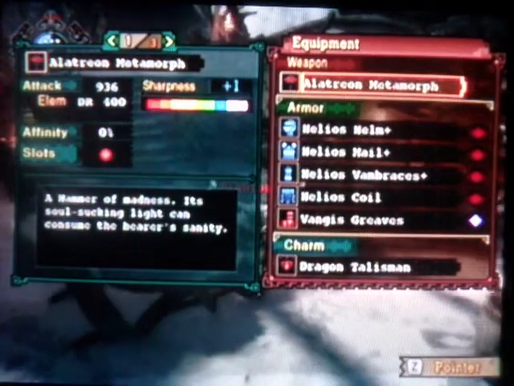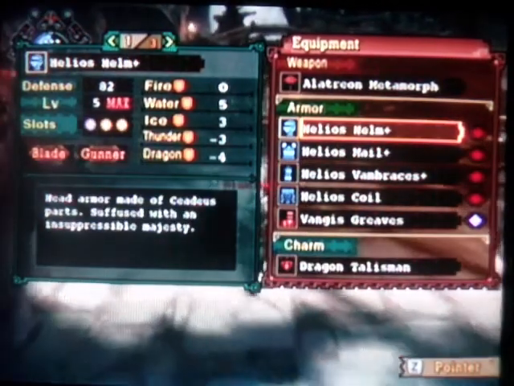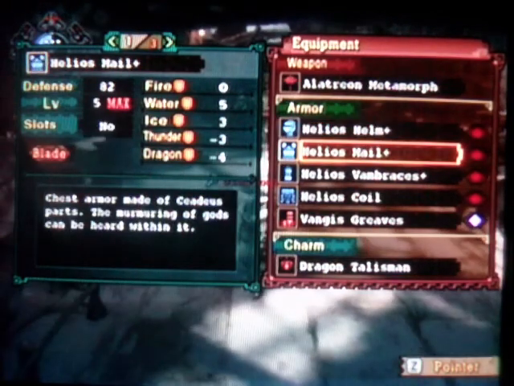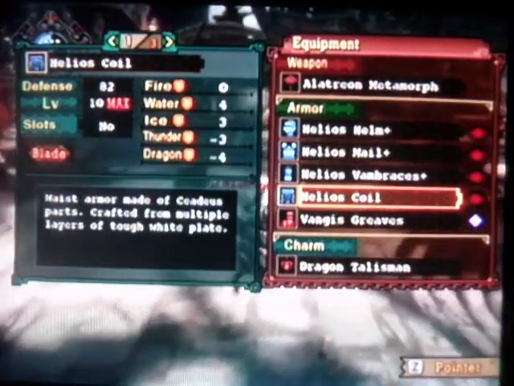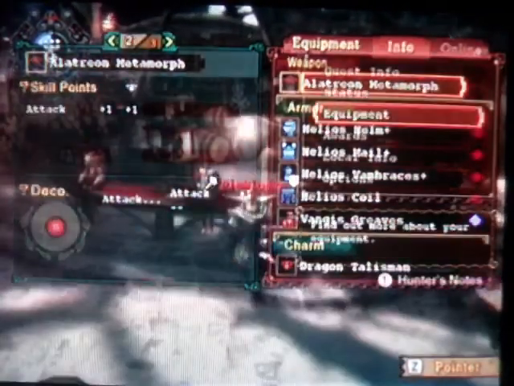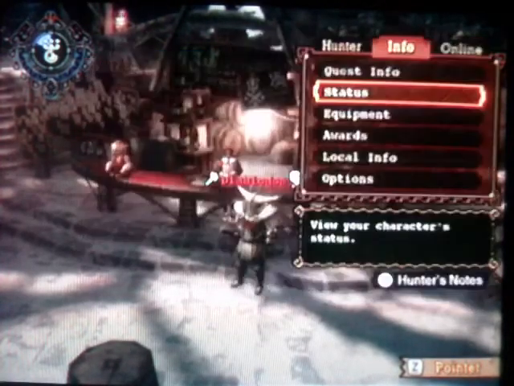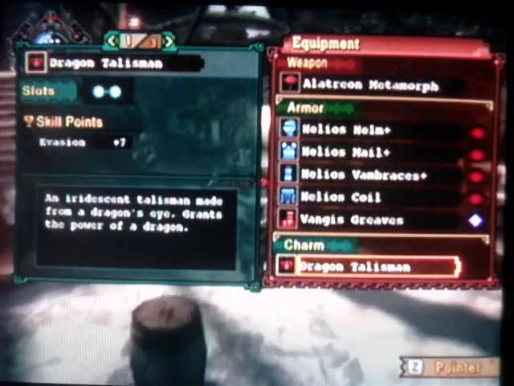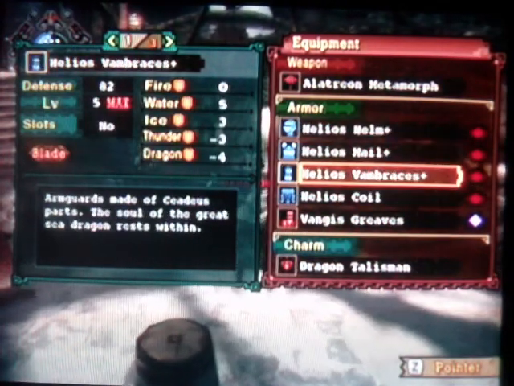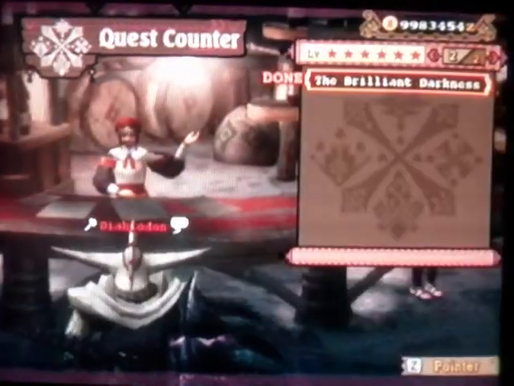For my equipment, obviously the typical Helios set. It's the Helios Health Plus helmet, male, fan braces, regular upgraded coil, and Dangus Greaves, and Alatron Metamorph, which will give me these skills right here. The Talisman is Evasion plus 7 with 2 slots, obviously gemmed with a Lightfoot Jewel, and a Sharpener gemmed into the armor. Anyway, if you already know how to figure that set out, just skip over that part.